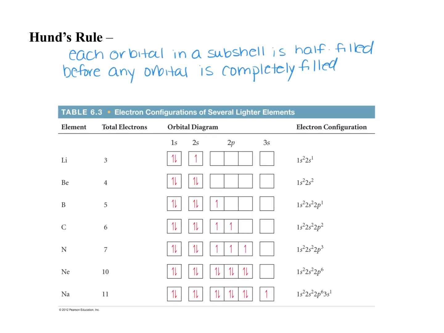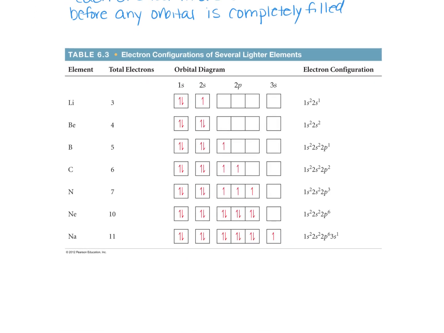So what does that mean? I want you to look here. When we are putting electrons into these orbital diagrams, for example, boron has 5 electrons. We've got the 1s orbital here, so 1, 2, we fill it up with 2 electrons. We go to the 2s orbital next because we're following the Aufbau principle, where we're going from the lowest energy to the next lowest energy. So we've got 2s here. Then we get over here with 2p and we have 1 electron here. Well, with carbon, we're not going to put that second electron in the 2p in the same orbital here.